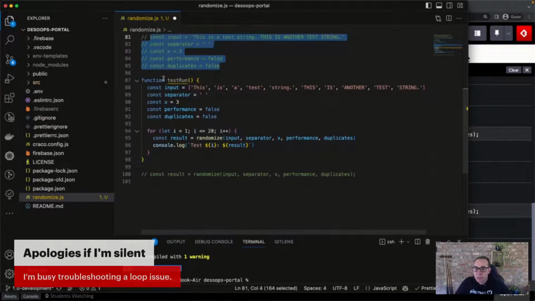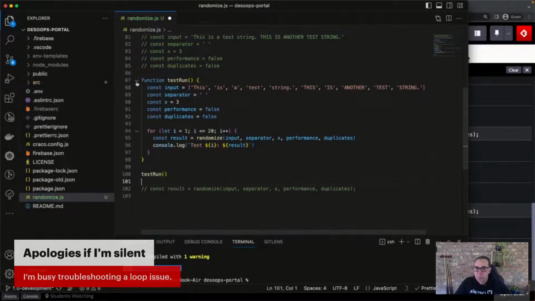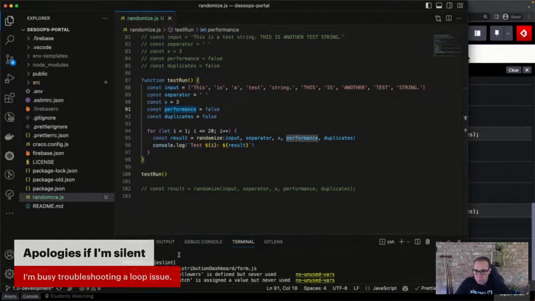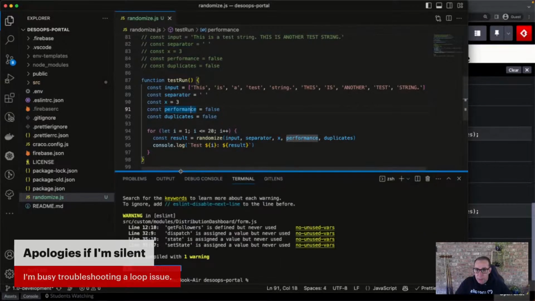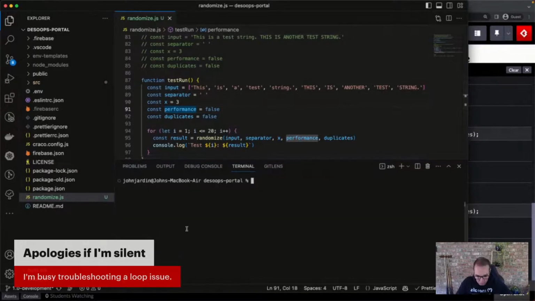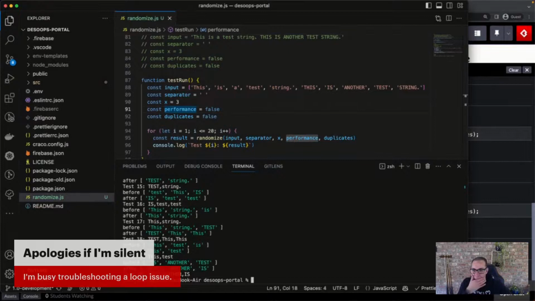And let's now npm run randomize. Not npm run. Code randomize.js.